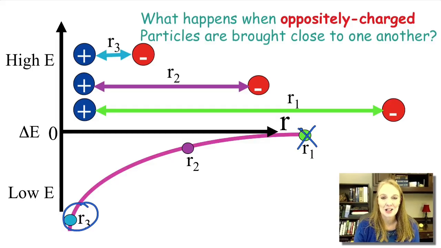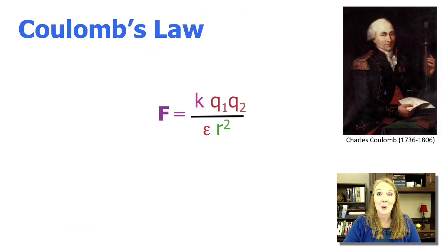These electrostatic interactions between charged particles have been well known for a couple hundred years. The mathematical equation that describes the interaction between electrically charged particles is known as Coulomb's law, shown here. This law has been tested many times, and all observations are consistent with this equation. In fact, the SI unit of electric charge is called the Coulomb. It's named after Charles Coulomb, and his portrait is shown here.